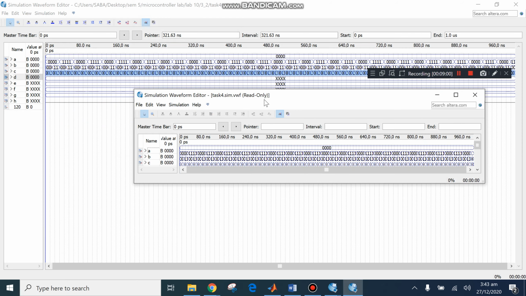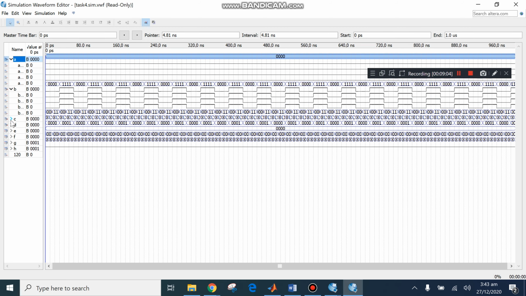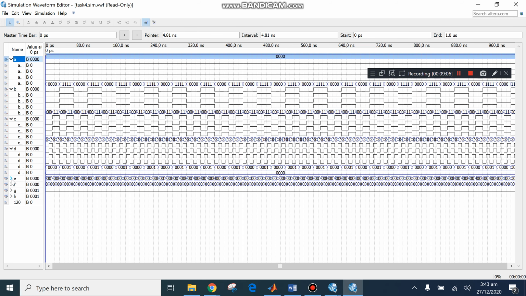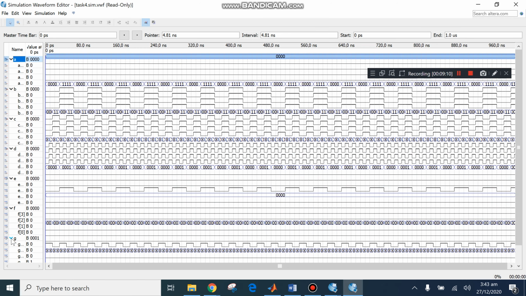Now we will see our waveforms. A, B, C, and D were our inputs, and E, F, G, and H were our outputs. As you can see here, our waveform will look like this.